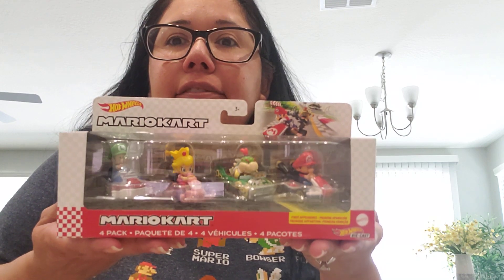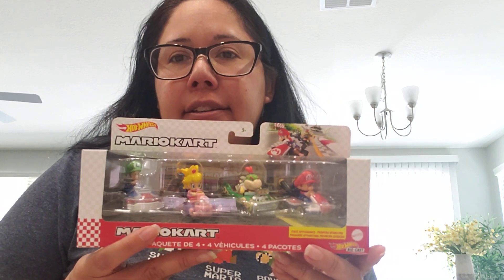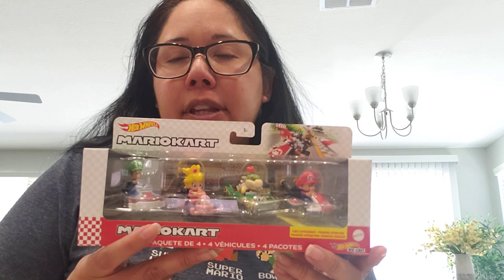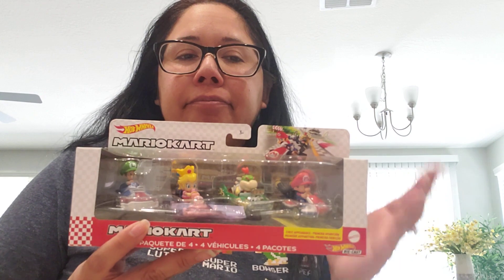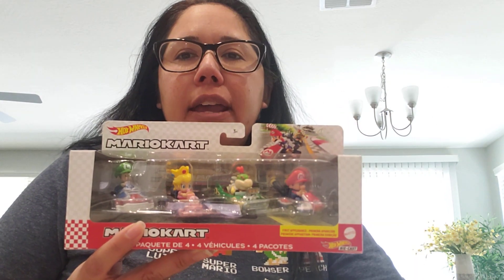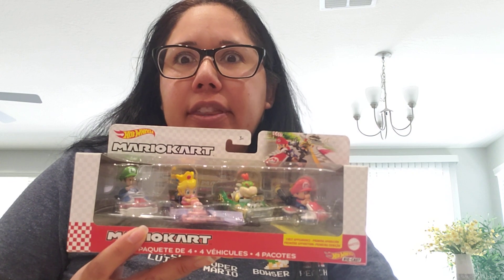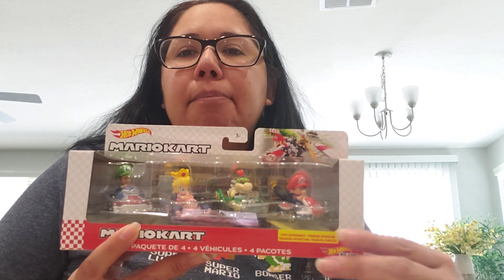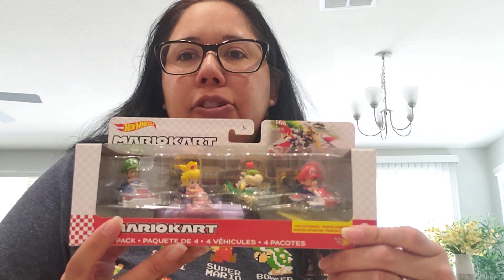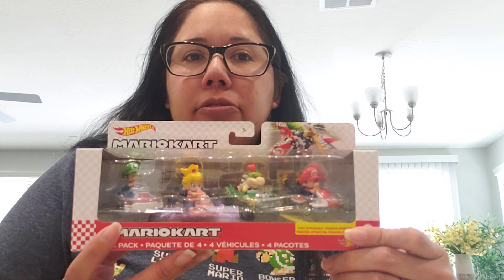I thought I was never ever going to have one. It went up on Amazon and it sold out really quickly, and Amazon just never replenished their inventory, which I was kind of sad about. It may hit Walmart, it may hit Target, so I'll just look for it there. Nope — no Walmart, no Target. It's been months and months since I've been trying to get my hands on this for retail, because I was not going to pay the resellers' pricing on it because it was just crazy.